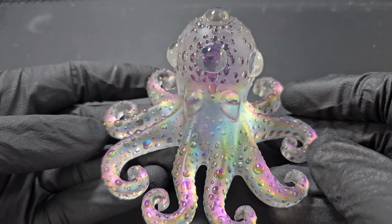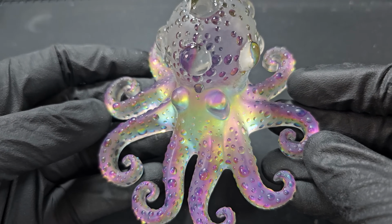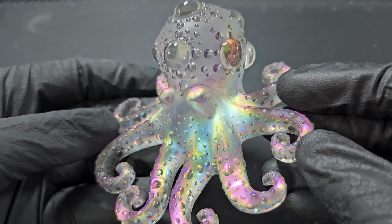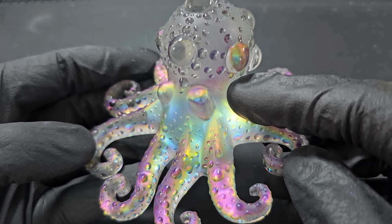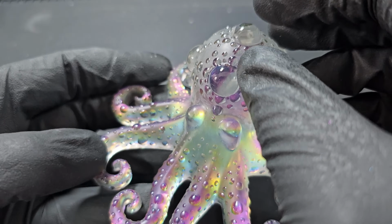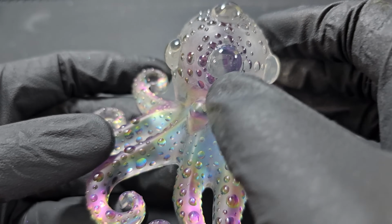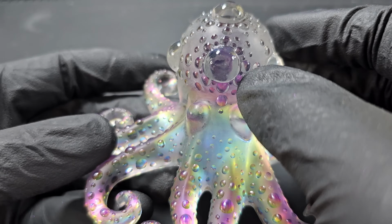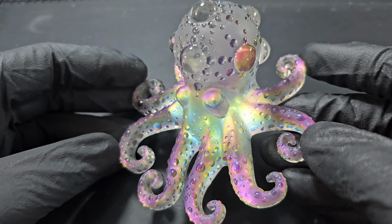Now that is incredible. It's a lot neater. If I was to do it again, I'd just spend a bit more time with the sanding and not rushing the cabochon placement, because I did make a bit of a mess. And that's a good thing about adding this dot work as well. It does hide some of the scratching, but the colours are insane.